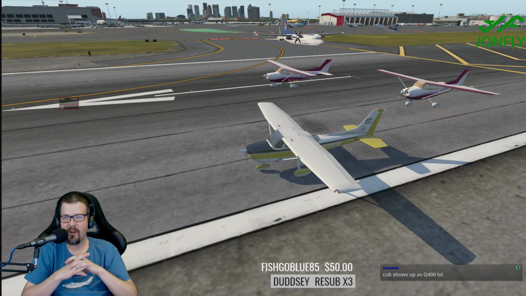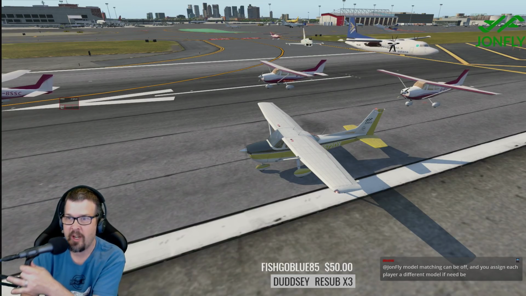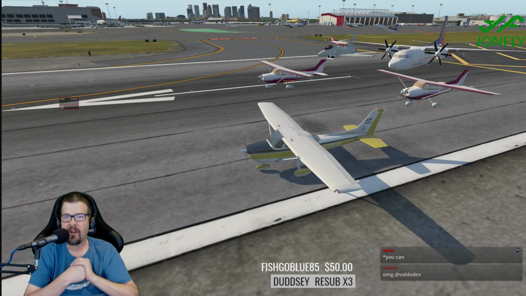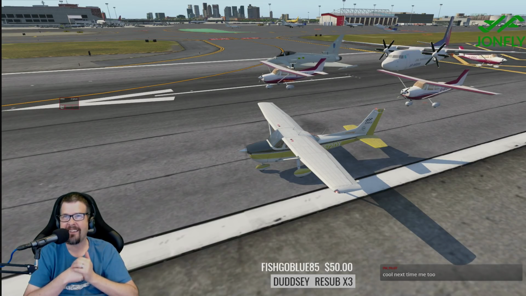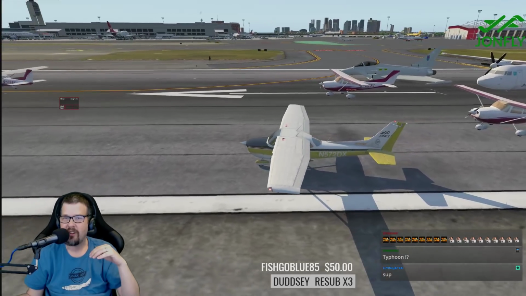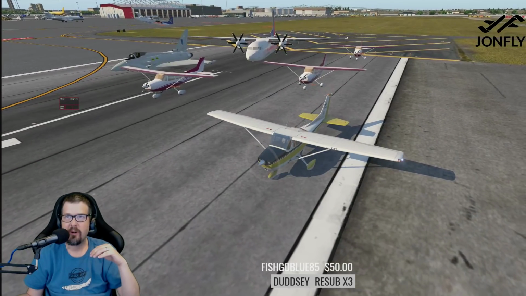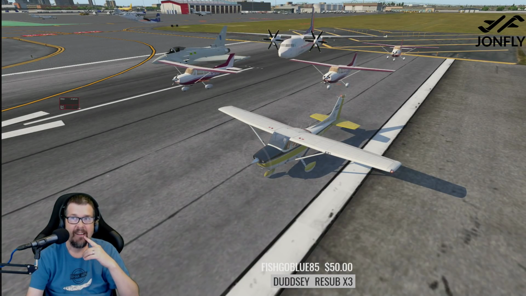There's Microsoft Gamer. Next to me is that Chemo? We have Jay Barrett coming up. You can assign each player a different model if need be. Okay. We got the jet. Next time, me too. Yeah, please. So I could change what everyone is. Flying Jackal is here. So I can change what everyone is. Oh, the Cub shows up as a Q400.